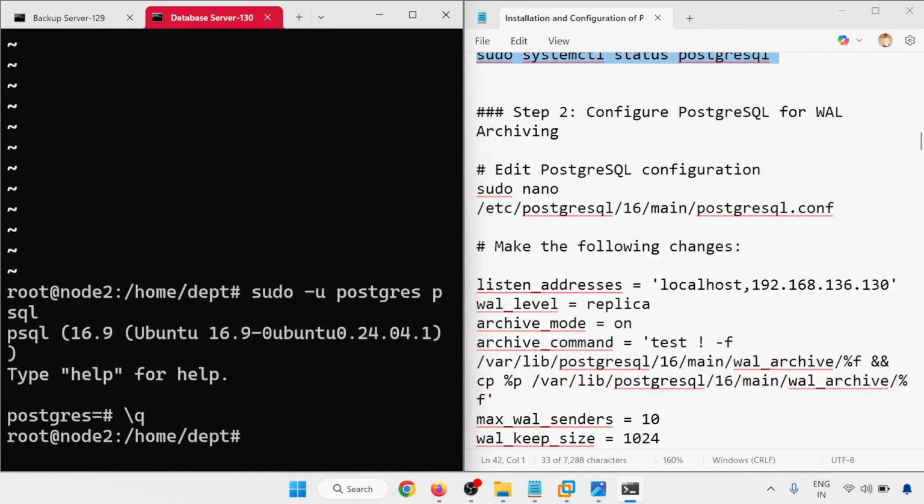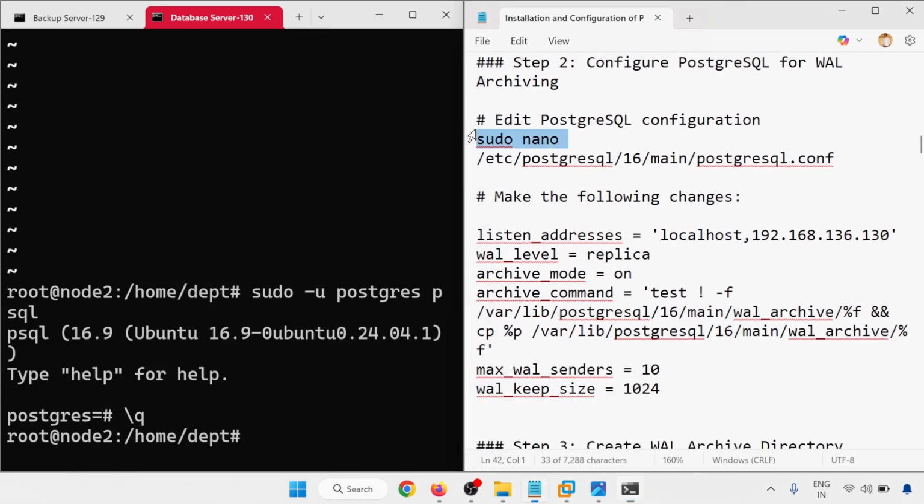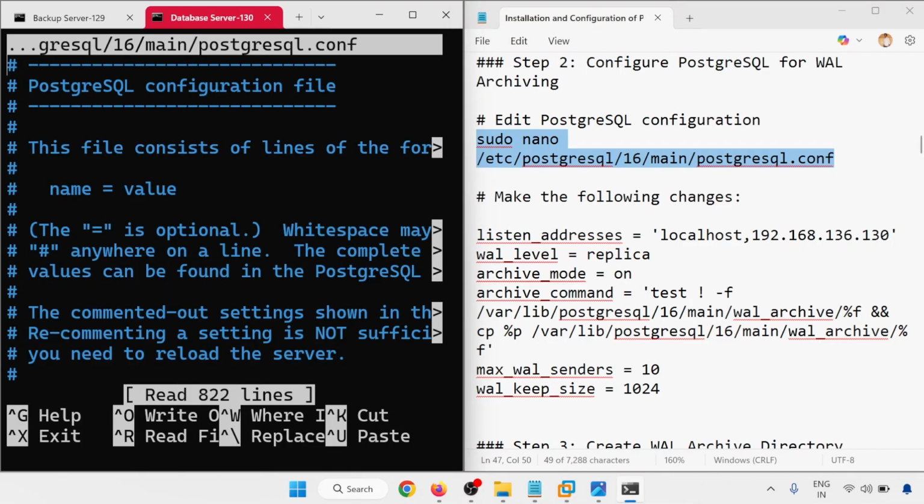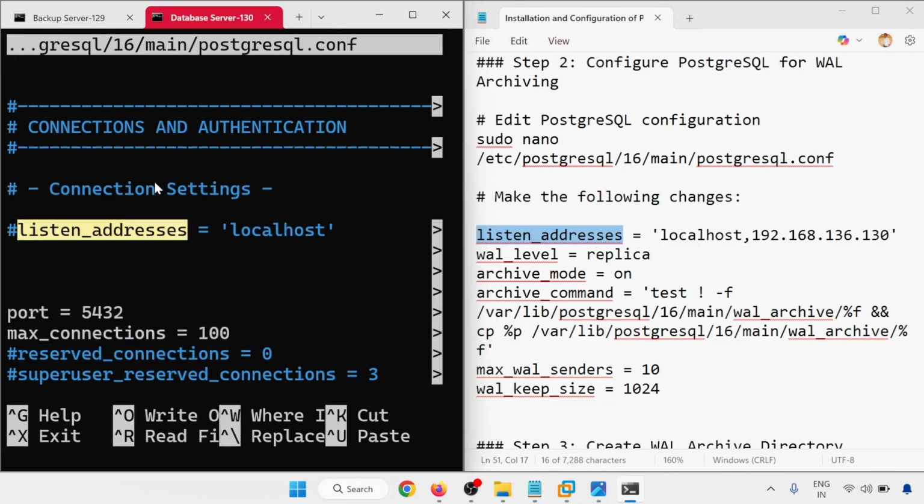Now go to step 2, configure PostgreSQL for WAL archiving. Open the config file, and we'll change the settings, using Control W to search.